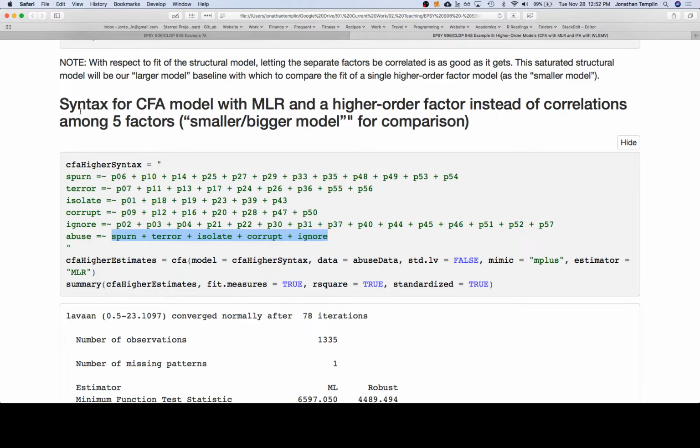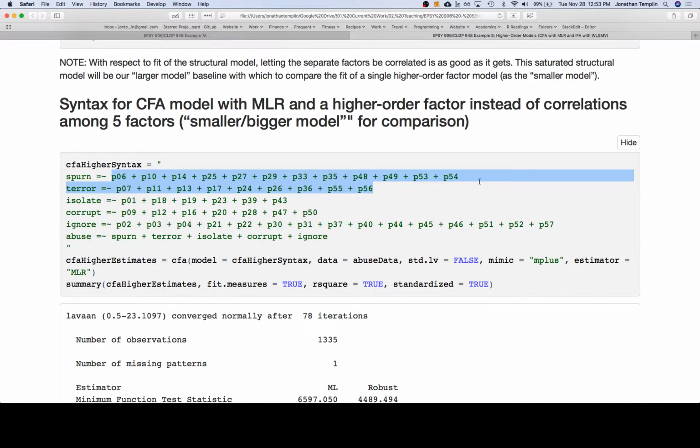Like these were items, and now they're factors themselves. Try not to call them factor scores, because they're not. That implies that we're going to output them and then do factor analysis on them, which we're not going to do. We just call them factors. The lower order factors is probably a good way of putting it. So once we've defined the factor spurn, we can use the word spurn in the analysis just like it were a variable we've observed. We cool?